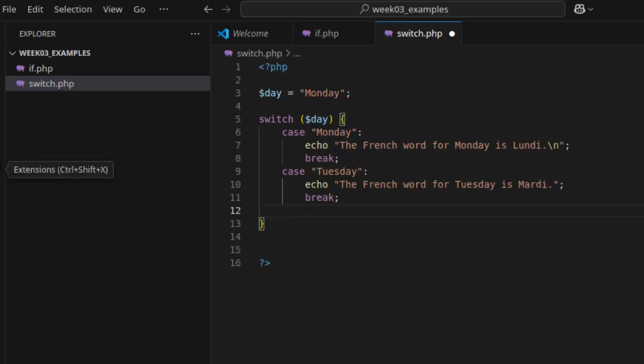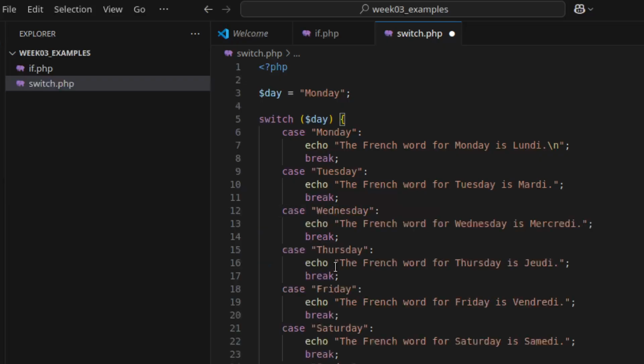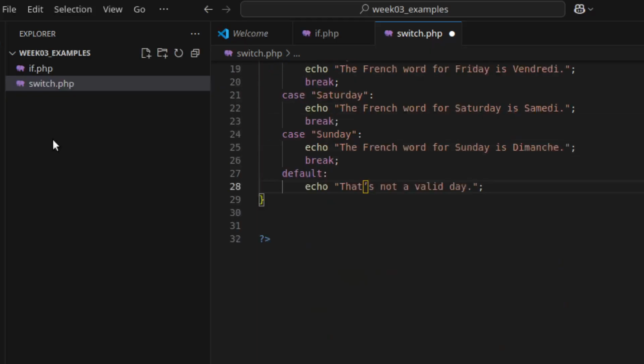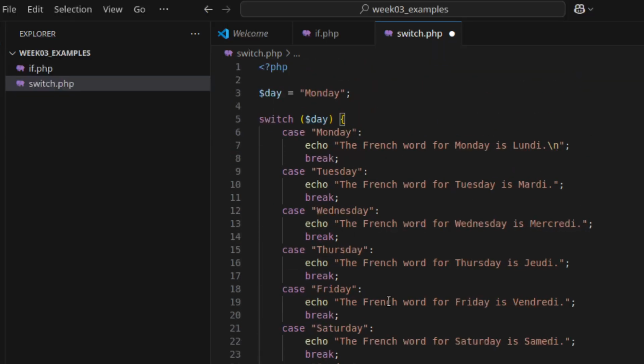And at the end, we'll put one called default, which is essentially the else statement. So there's Wednesday, Thursday, Friday, Saturday, Sunday, and then a default. That's not a valid day. Okay? So let's go ahead and run this code.